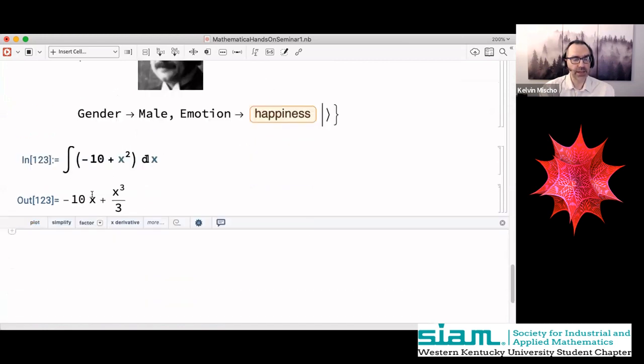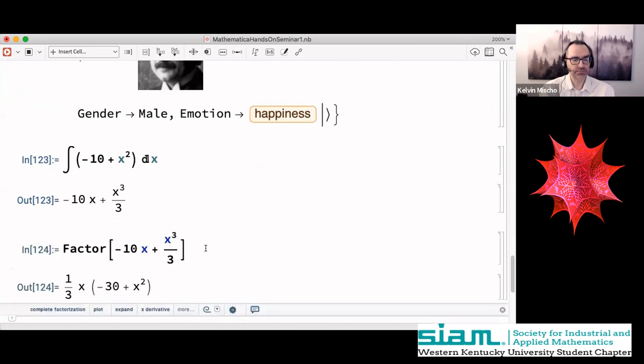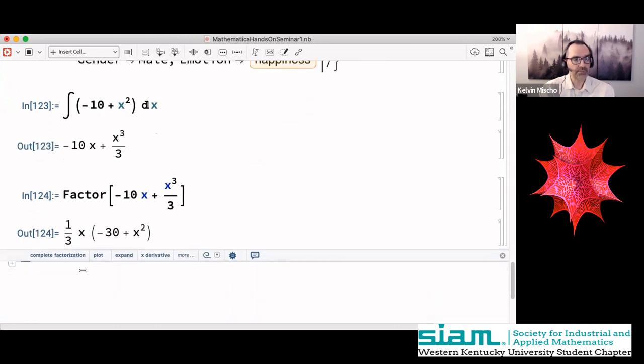So now that we've got this, it isn't a fraction, it's an actual equation. So let's do something where we could plot this or simplify it. Let's do a factor of this. If we press that button, it takes that output, which is an equation, and it factors it, which is partially useful here. And then click on the plot button.